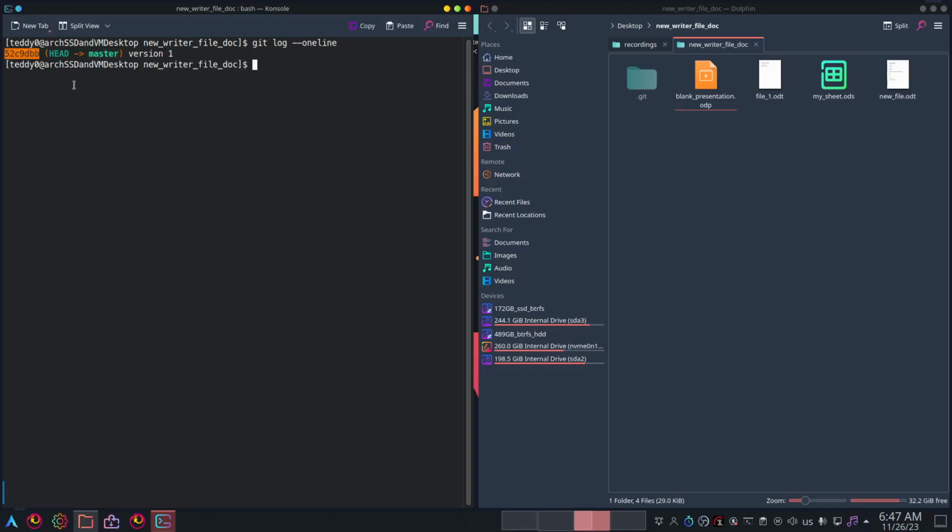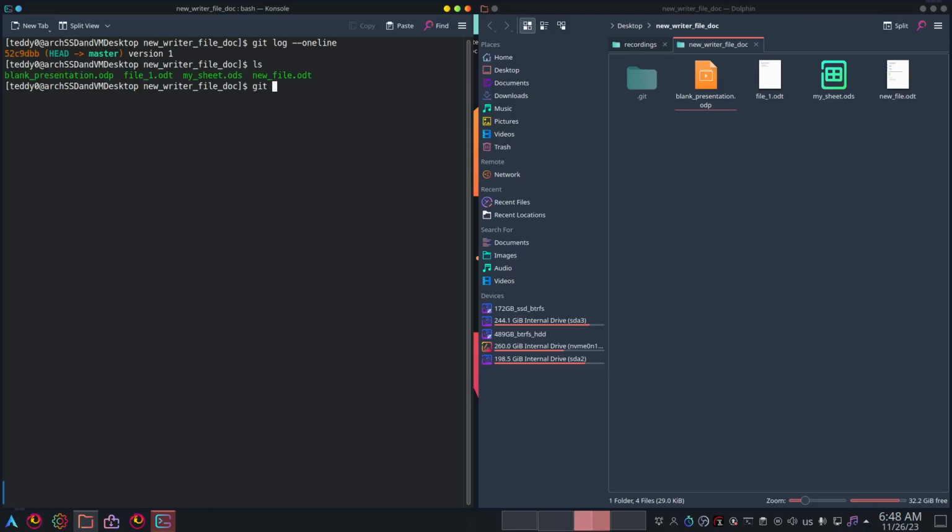Every version you save, or every commit you save, will have a version number that Git uses. In this case, it is 52C9DBB. The full code is a lot longer, so if you use git log, you can see the full number. But if you use the one-line version, you can see the short number. In this case, it uses 6 digits. This is the key I use for version 1.